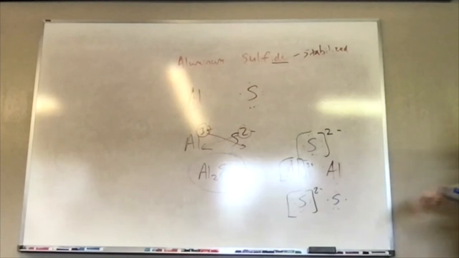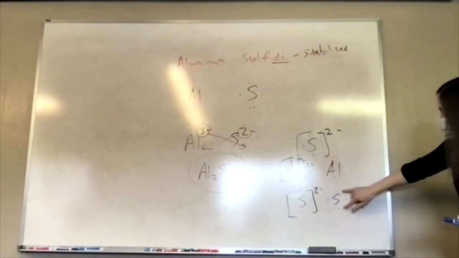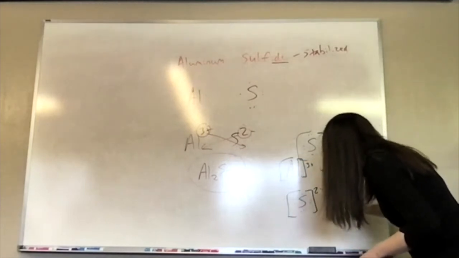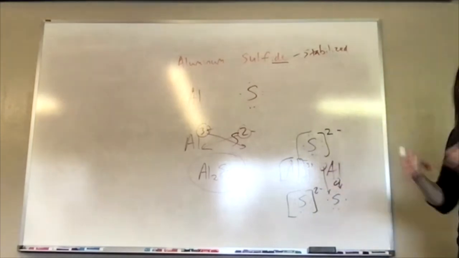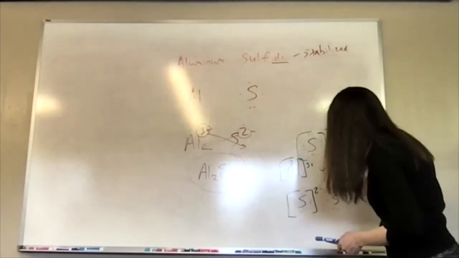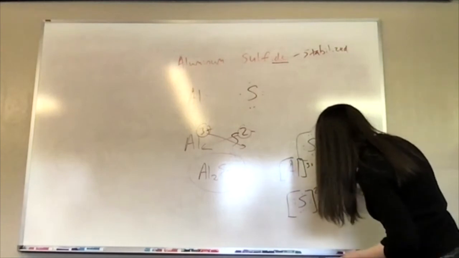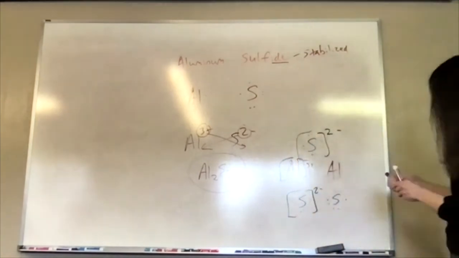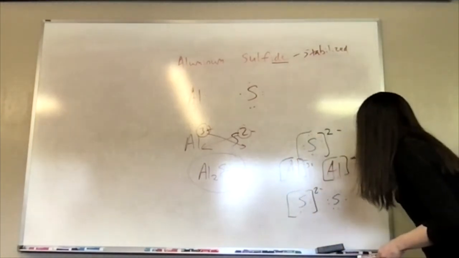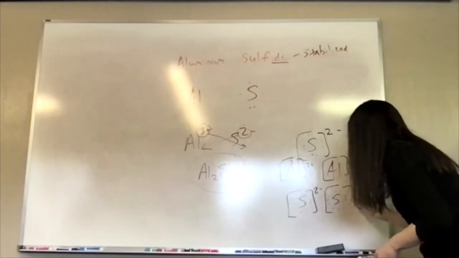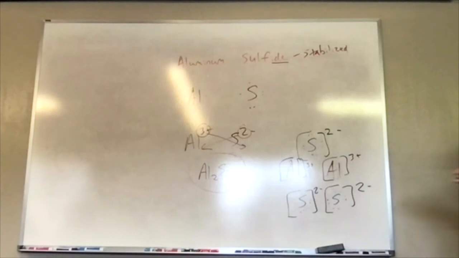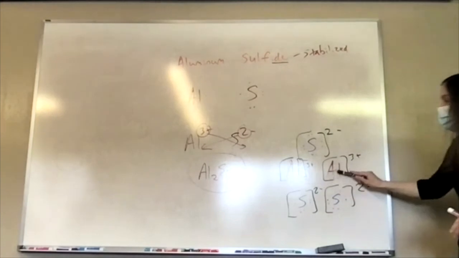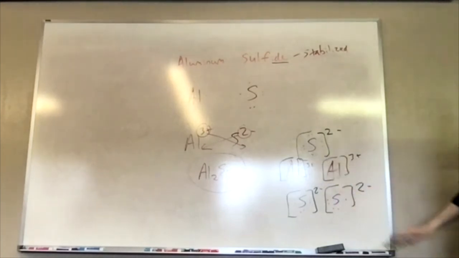And now the only thing that remains would be these 2 electrons right here, which can go down to this sulfur. So these 2 right here, this one can go right here, that one can go right here. So electrons, when you're building up compounds, can go anywhere you need them to go. You can move them anywhere you need. Okay, so now this aluminum right here, +3, sulfur right here, -2. So this would be the complete ionic compound of aluminum sulfide, where you have 2 Als that are +3, and you have 3 sulfurs that are -2.